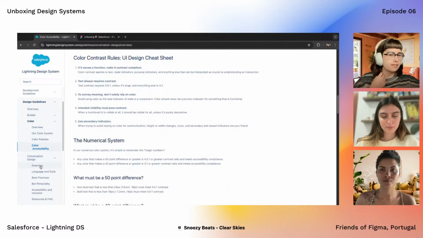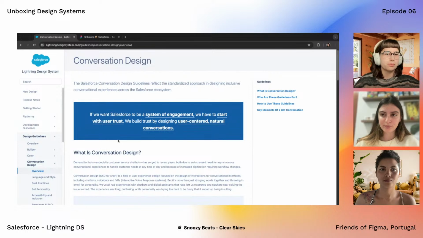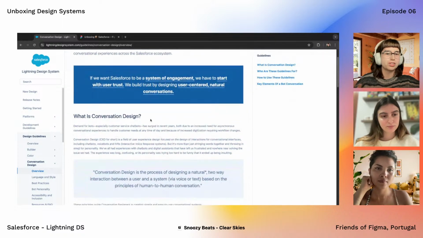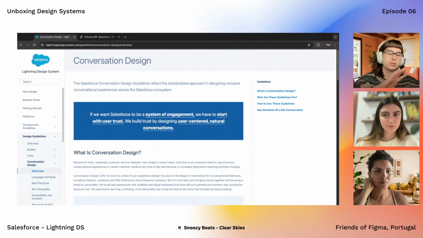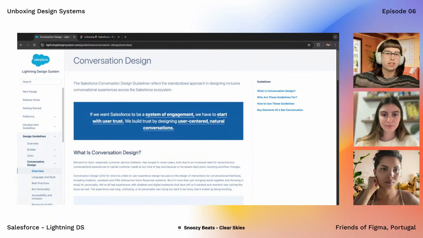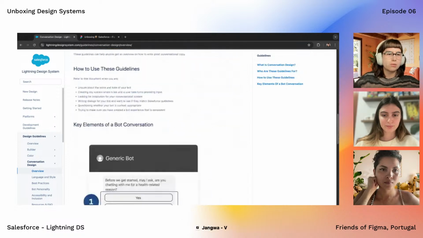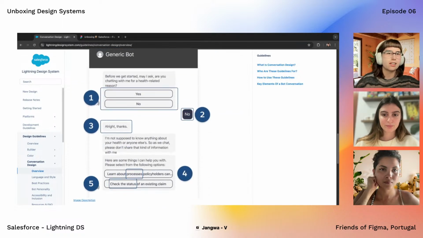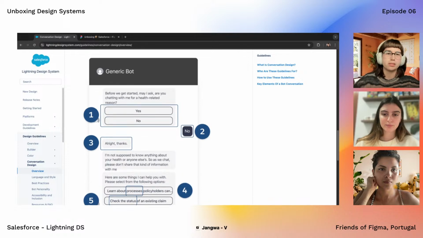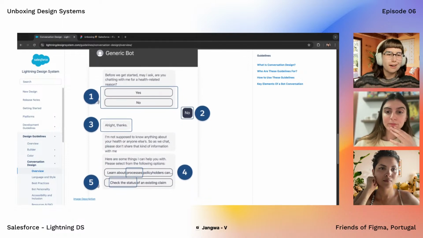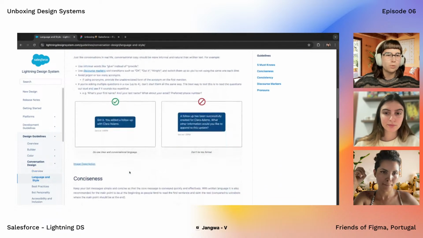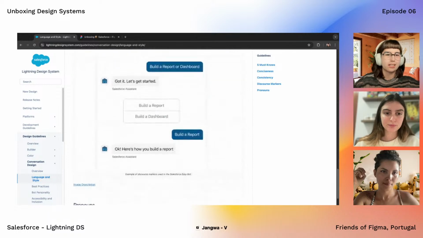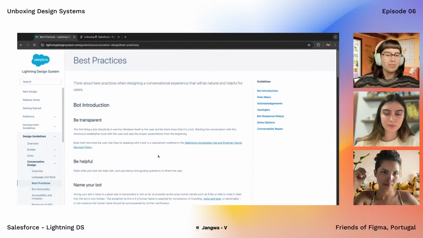The other thing I found really interesting in this design system, probably because they have a lot of experience with it, is the conversation design. For those who don't know, conversation design is the term for when you are dedicated to the UX inside of bots and chats. In case you're building a bot, because of AI and chatbots, you're probably impacted by that or not. They have a lot here, like really complete UX writing, with a lot to read about it.